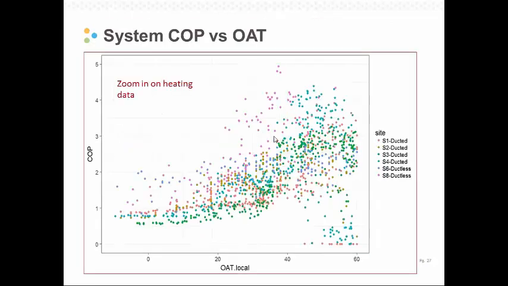Whereas if we're looking at these slides, these are the daily averages. So these are summing up all the data from the furnace and the heat pump for a given day. That's why you see a lot more noise in these charts, because there's a lot more variance as to how the system is operating over the given day. Okay.